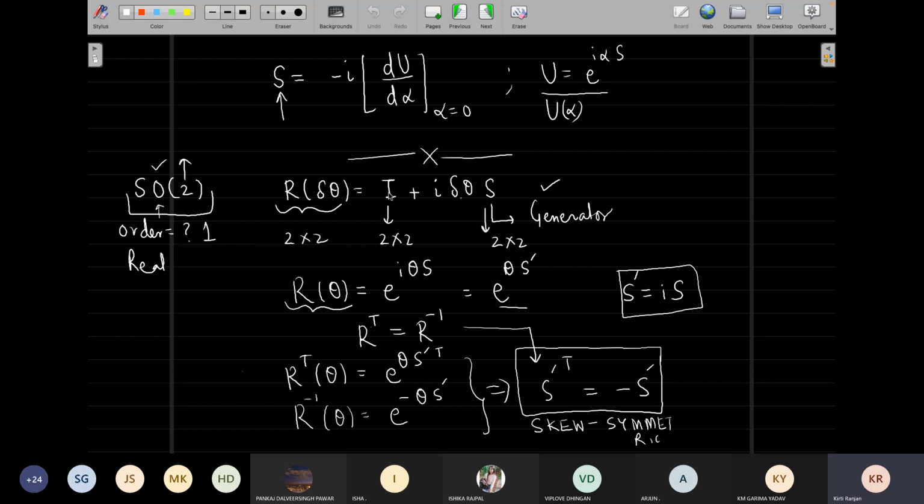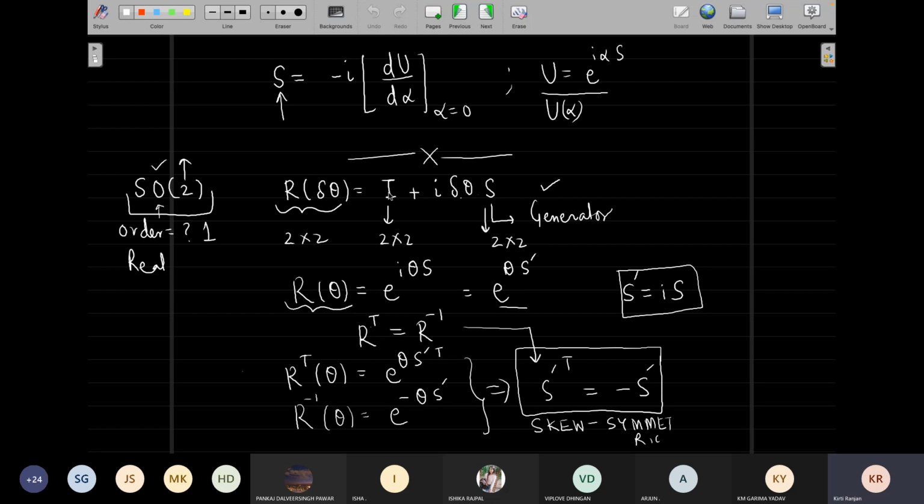Many powerful consequences. Linear momentum is something which we study. So how do we have a space translation, for example? If a body is at rest and I want to translate it in space, let's say in the x direction only, what do I need to give? Body is at rest, I want it to move, space translation. What will be its generator? You have to give it momentum. So linear momentum will be the generator of linear translation.